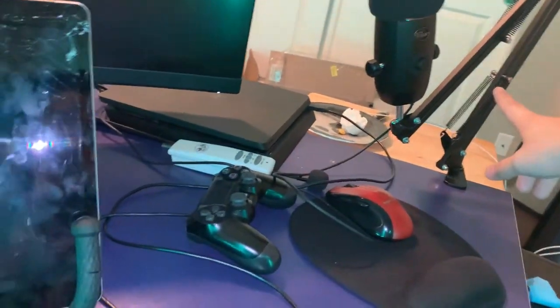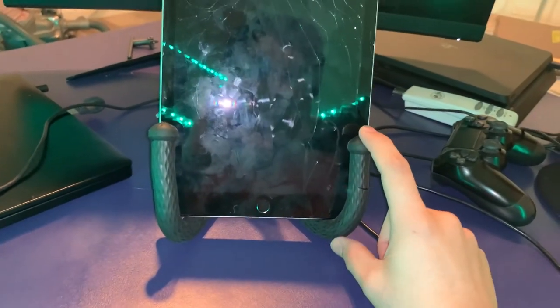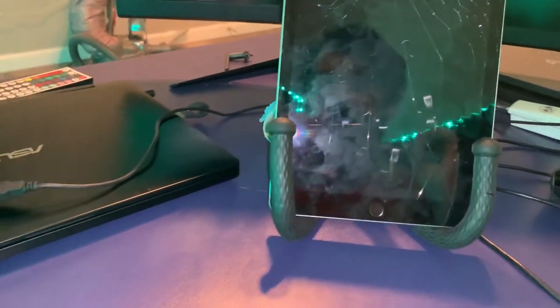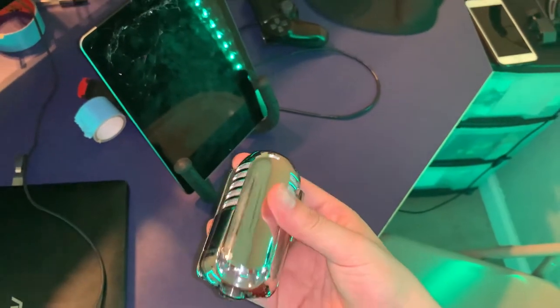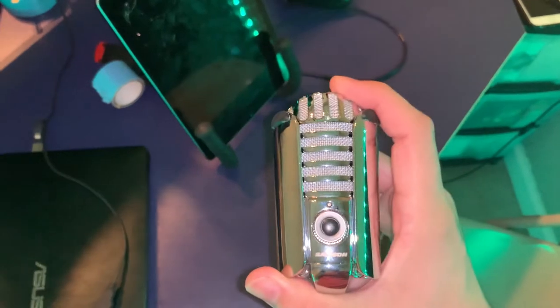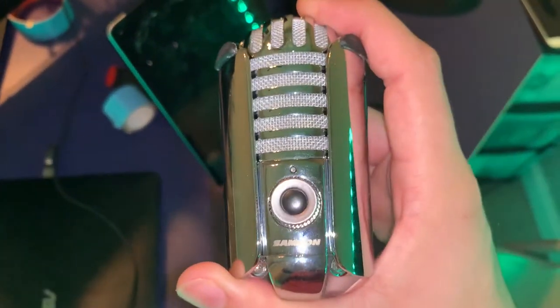I bought the tripod first. The microphone and microphone arm are pretty new. But yeah, all this stuff is cheap — the second clip was cheap too. My original microphone right here is a Samson Meteor Mic — so cheap, I bought it in high school and it still works to this day. So if you're looking for a nice cheap one with good quality, the Samson Meteor Mic is a good one. As for webcams, I don't really know much — I'm using my phone.